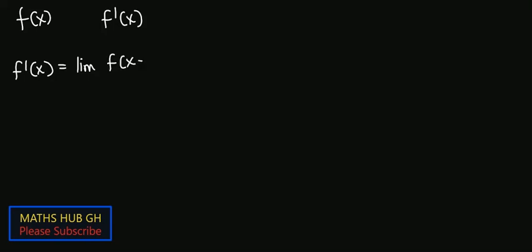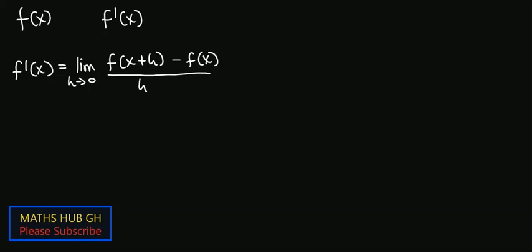First of all, you're going to look at the definition of the derivative. So let's look at that. The definition of the derivative goes this way. If you have a function f of x, and you have to find the derivative of this function, which will be represented with f prime of x, this is read as f prime of x. This derivative, f prime of x, will be equal to the limit of f of x plus h minus f of x, all divided by h as h approaches 0.